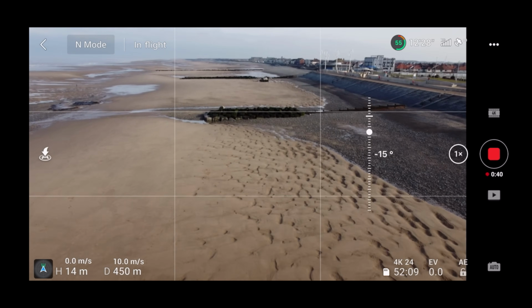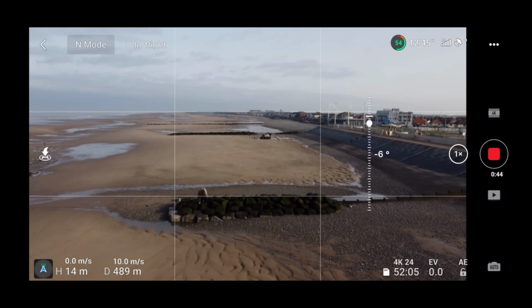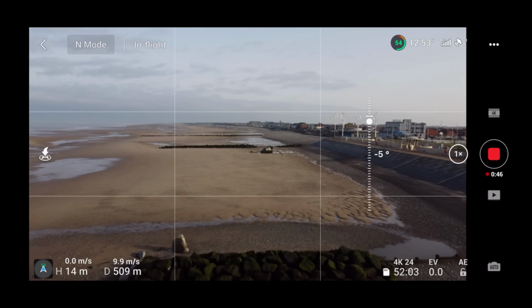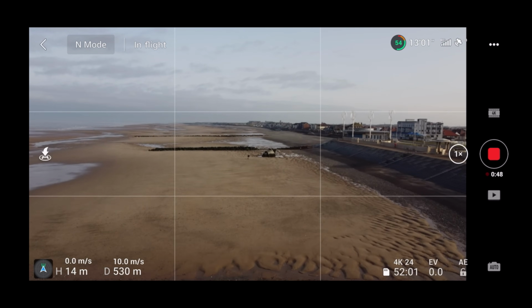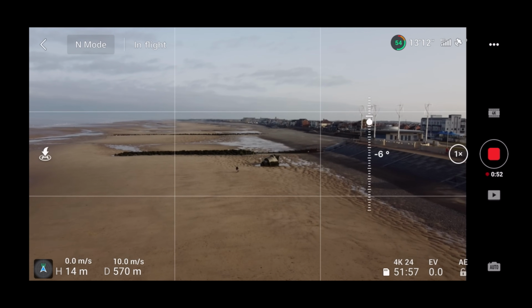There is nothing this Mini 2 can't do now. It's absolutely amazing, aside from actually ActiveTrack. But apart from that, it's brilliant. Let's go and just try this again. We're going to go over to this shell now. It's called Mary's shell, and we're going to fly back really low.